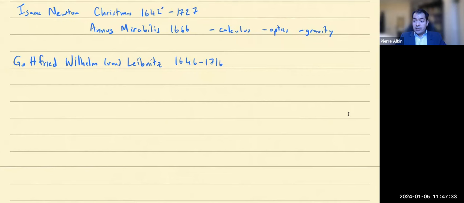Let's talk a little about the notation that Leibniz is very justly famous for. So Leibniz introduced, among other things, the notation for the integral. This is because for Leibniz, the integral was like an infinite sum, and this is how Leibniz wrote his S. And so what we have is just a fancy S standing for sum that we use for the integral. Newton didn't think of the integral as an infinite sum. He thought of the integral as just the inverse of the derivative, which you might call an antiderivative.